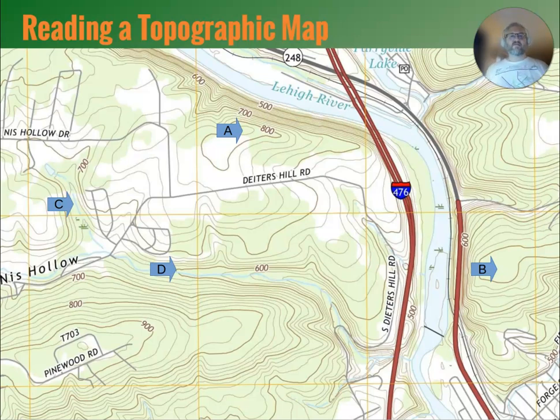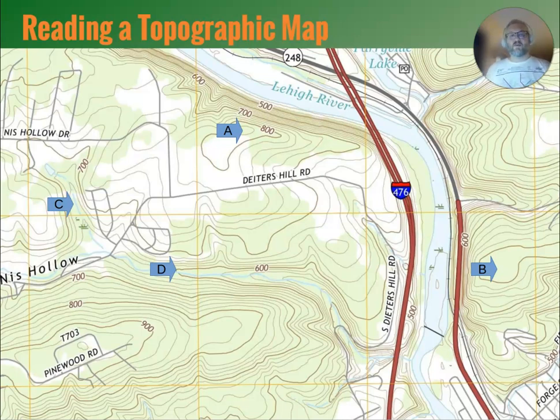Okay, so that's how you can figure out the exact elevation, or the elevation at least within a range, based on the contours. If something were to be located exactly on a contour, then you could get the exact elevation. And you can do that not just with the top of the hill, with any point on the map. You take your point you're interested in, you figure out the nearest contour line that's labeled, and you count the smaller contour lines in between if necessary, and you can figure it out.